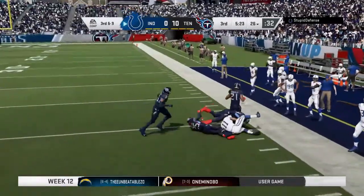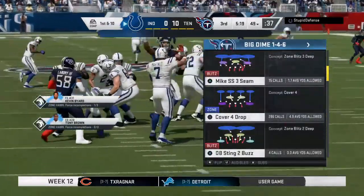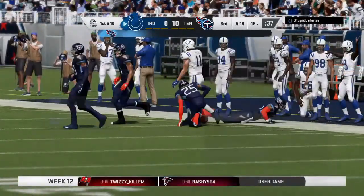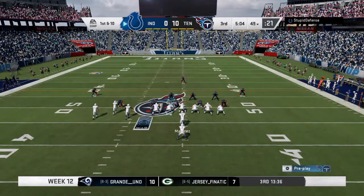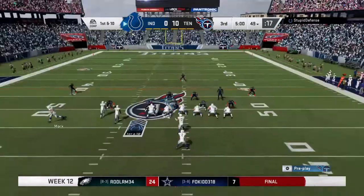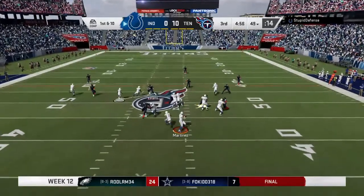Oh, he got position on him, and he pulls it in. 23 yards on the play. Well, we're used to seeing the guy that you consider the #1 receiver double covered, but how about this guy? He's double covered and finds a way to make the play for a first down. That's how you increase your Madden rating, right? No doubt about that at all. And you know something? I think we'll hear about that from him soon.